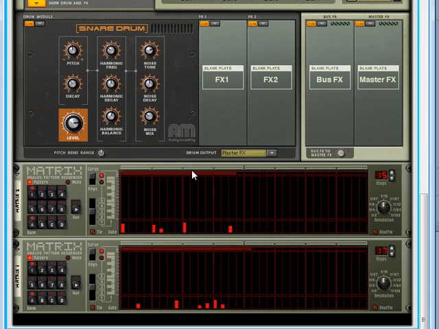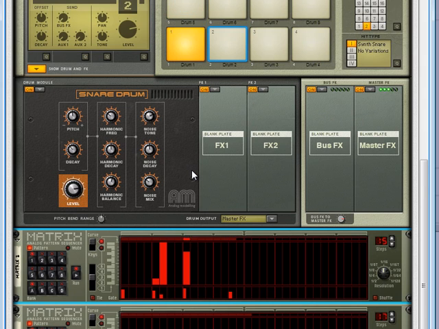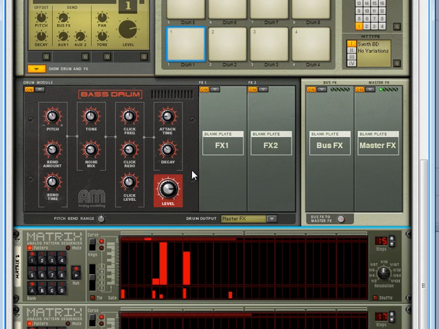So now we can use the curve to change the noise decay on the snare drum and the tone on the bass drum. So first let's get in the bass drum here and hear what it sounds like. So you can see it changing right there.